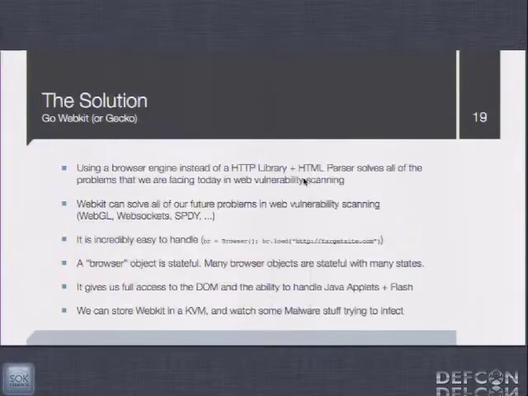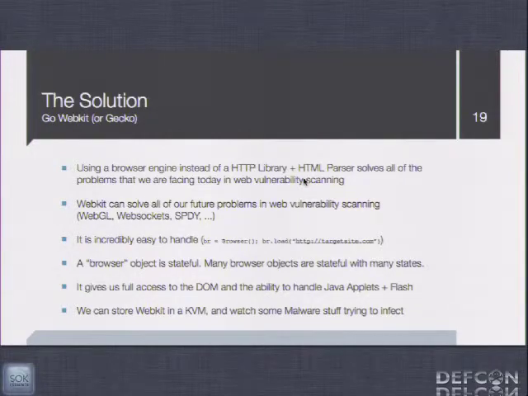And yeah, so from there we can start addressing a lot of different problems, and we can start to build actually better tools, because we don't have to care about all the stuff that we don't like. We don't have to care about redirects, about some HTML stuff. All that stuff is suddenly gone, because the web browser will take care of it.